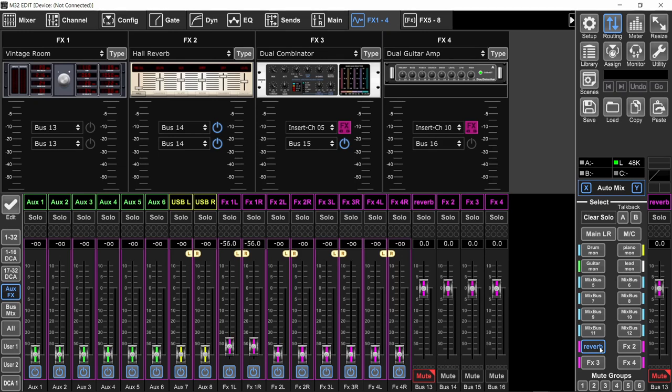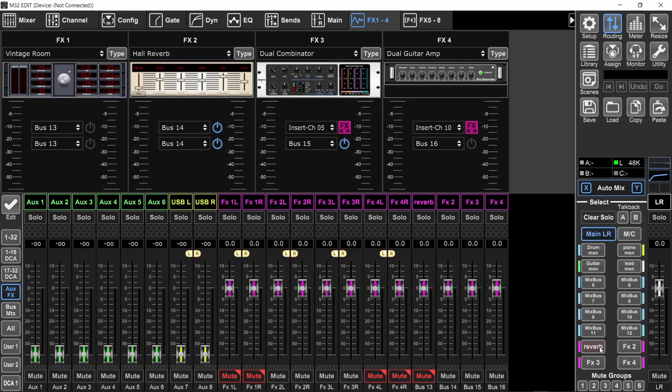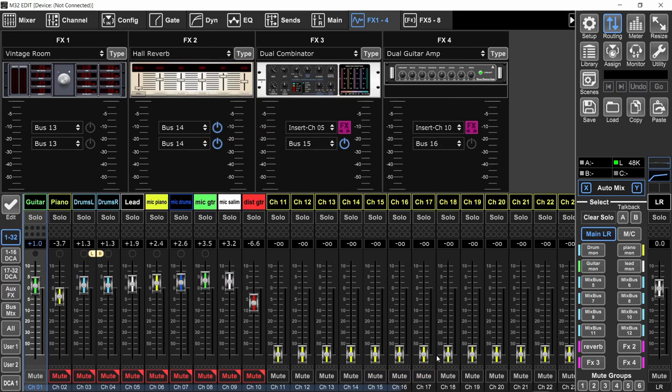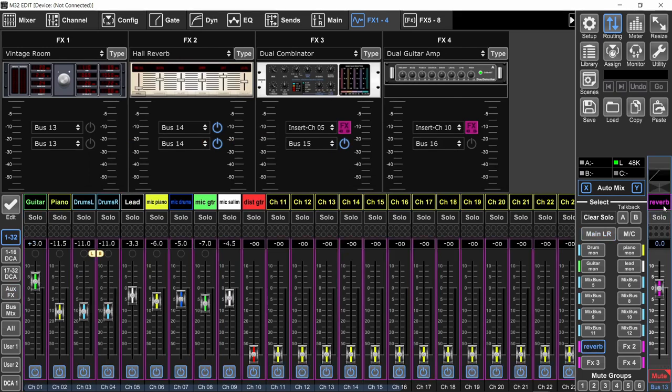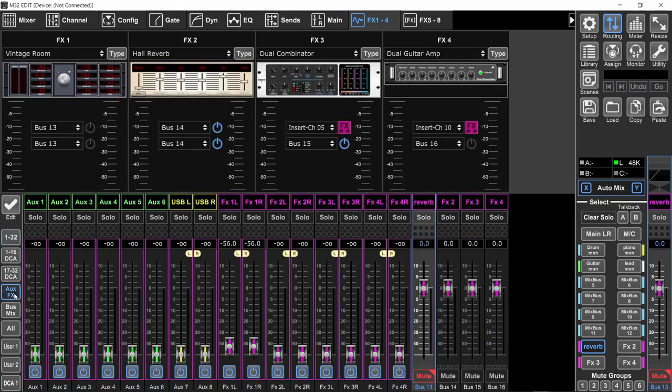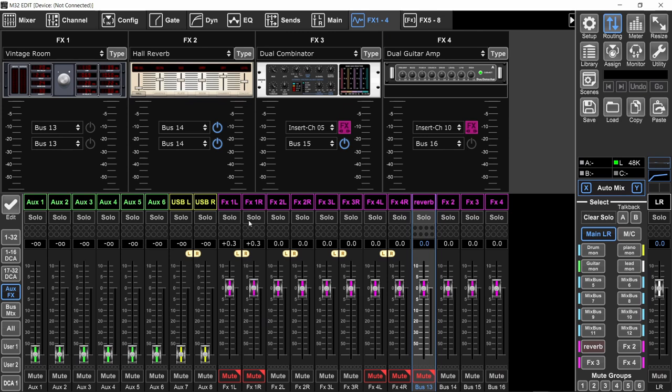You don't want that. So always make sure to get out of the sends on faders. Here you go. These are the effects returns. So these are whatever is coming out of the effect unit. We already sent this channel to this effects bus, and that effects bus is going into the effects unit. And what's coming out of the effects unit is going into the effects returns, which are these ones. So just make sure they are unmuted and the faders are up.